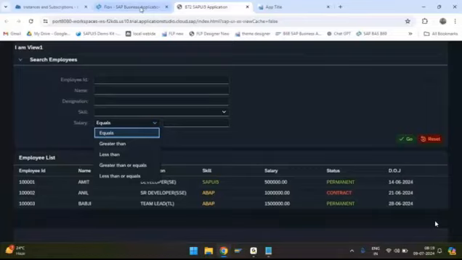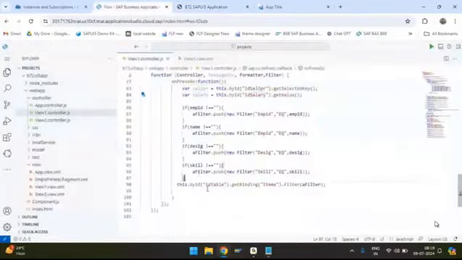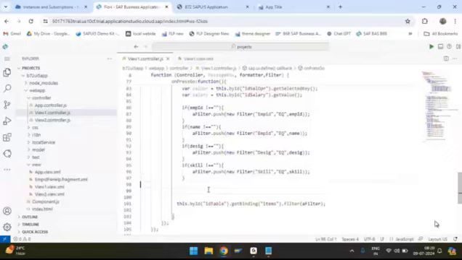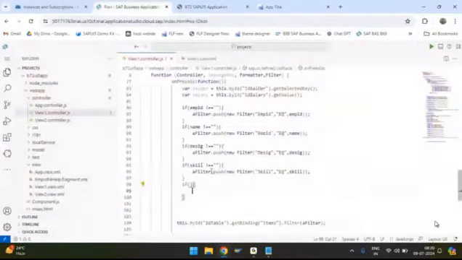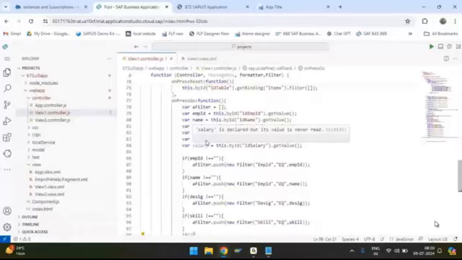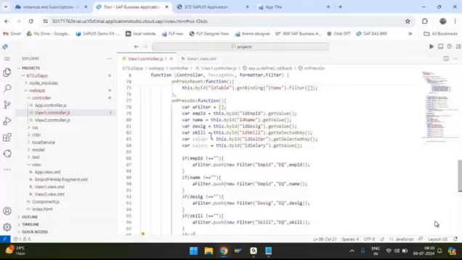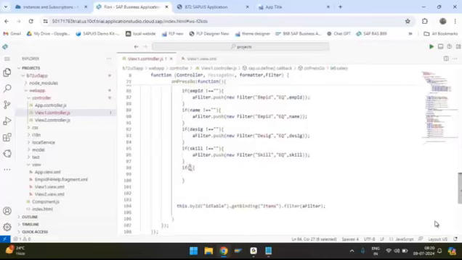So we can directly write the if condition on the salary value instead of the operator, because there is no chance of the operator becoming empty, because the select box always selects the first value by default. So let's write: if salary is not equals to empty, then I can construct the filter and push it into the array.